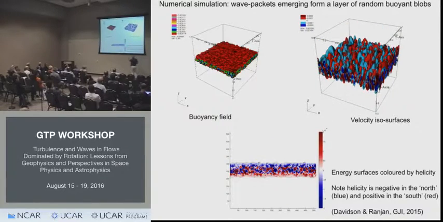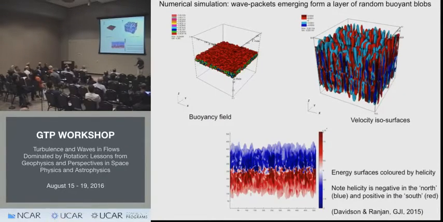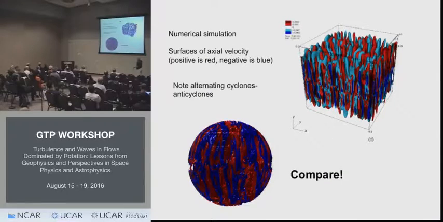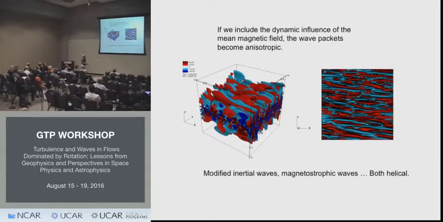This is colored by helicity. So again, you see the negative helicity going up. Positive. That's the generic flow pattern I get from buoyant anomalies in the equatorial plane. This is a typical dynamo simulation, and the structures don't look so dissimilar. So the basic hypothesis is that this agitation in the equatorial plane is providing both the helicity and the segregation and allowing the dynamo to operate. Changes a bit if you put a magnetic field in, but essentially the same mechanisms work.